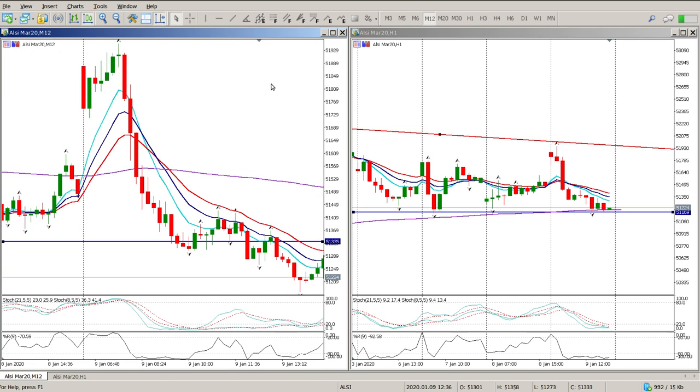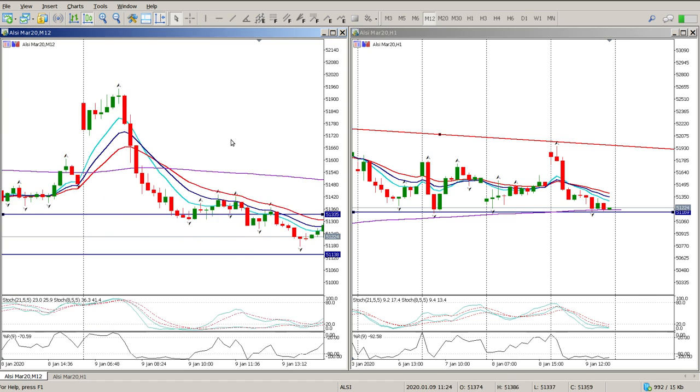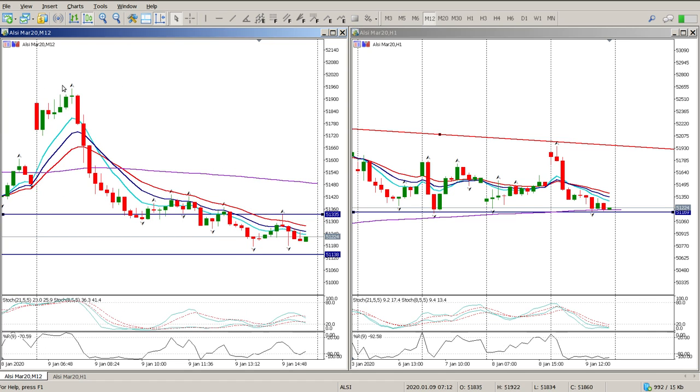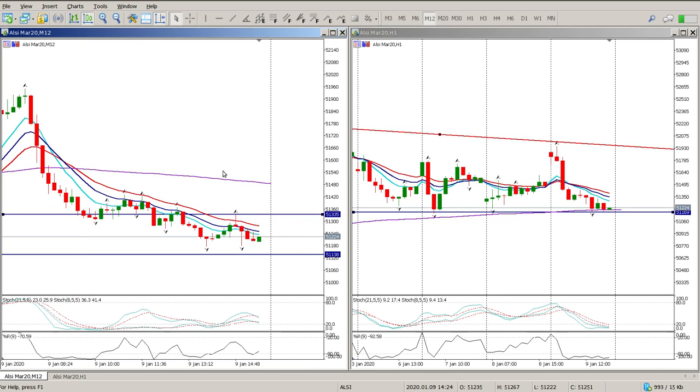I'm in two minds. Personally, I think what you need to be doing is probably look at other instruments right now. But if we do get a break above a previous high, that would be the indication to get back in on the longs. Until then, any decent rally I think is worthwhile selling into and keeping a pretty tight stop on it. Okay, so that's kind of my 2 cents today. Proceed with lots of caution on this thing. But I think there's more value to be had on the Dax at the moment, and by the looks of things on the Dow as well.